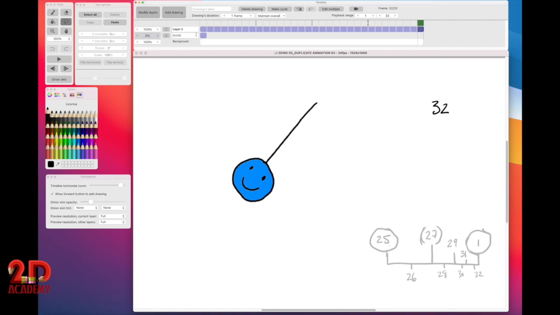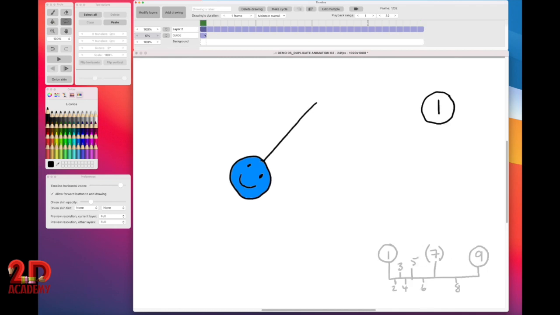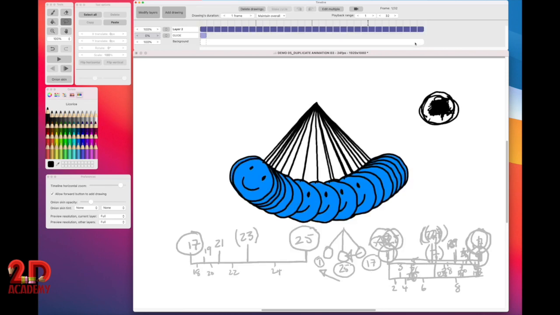Okay, so I know I just said in the previous tutorial or demo that you are to do a swing from one side to the other and just save that as a video. Well, it's more satisfying if you see it repeating more than once. So I'm just going to show you a very quick way of doing that. And hopefully that will help. So what we do is we go to the timeline, go to Edit Multiple, drag the selection tool right away across your animation like that. And that will bring up a screen like this.